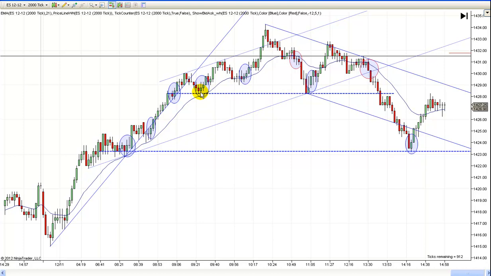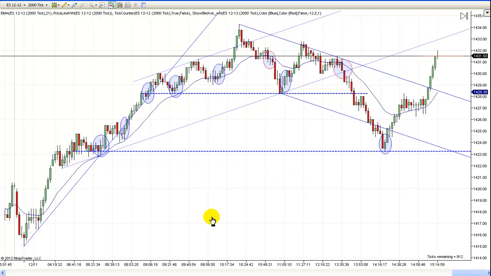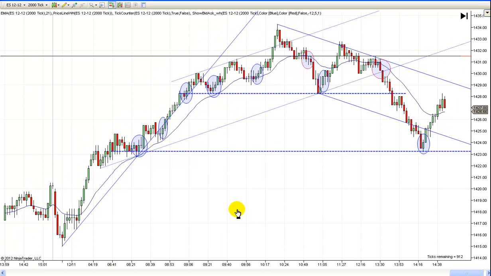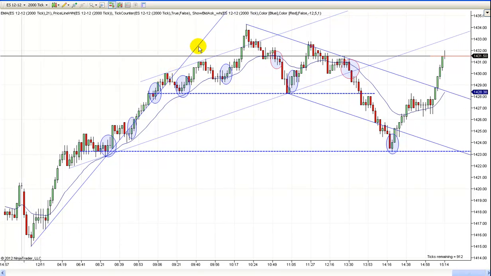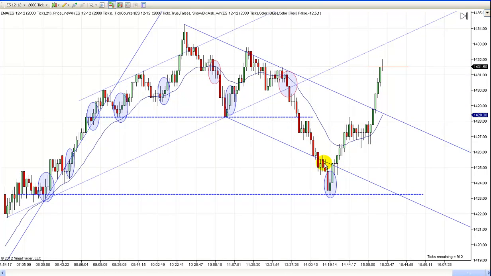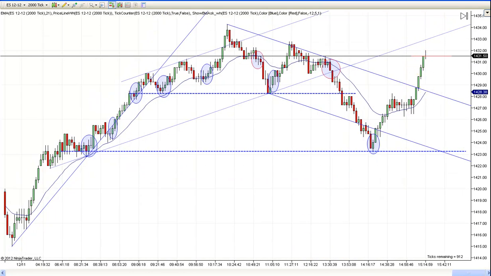This was your low from earlier. We had two measured legs down that tested that low, and then we bounced. So a couple of different reasons you'd want to enter there, but you always want to be drawing your lines to see if you see something different as well. But I do believe this was the main trend line going up today. And then we had the break, a couple of legs up to a new high, and then we sold off until we got an overshoot of this channel, and then reversed and headed back up again.